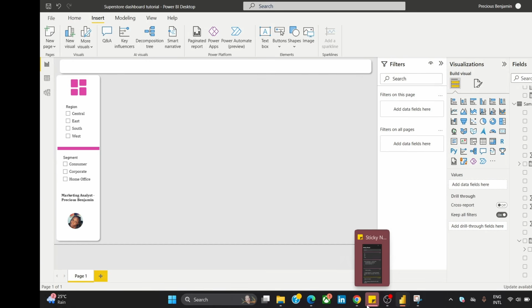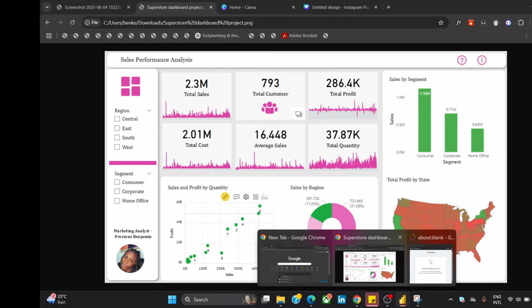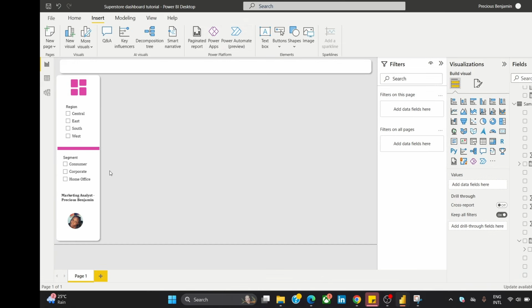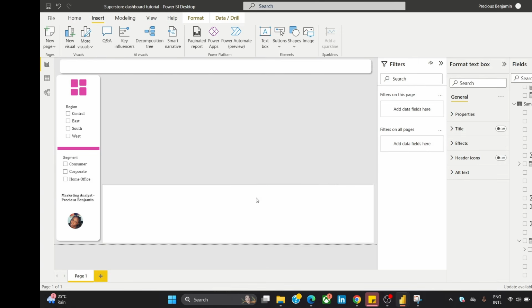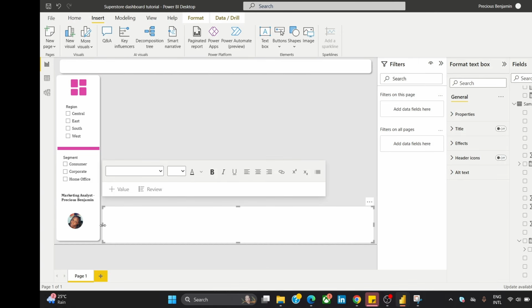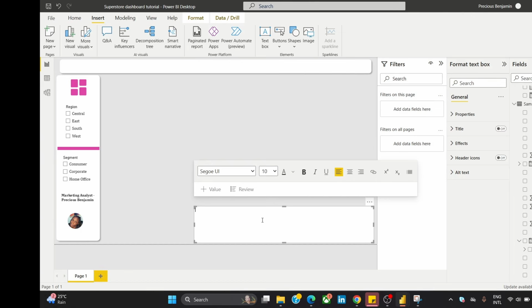Now, the next thing we have to do, of course, is we have to achieve the text that says performance analysis. So we pick our pen tool and we just have to make this a bit smaller, and let's move this here. And we say sales analysis dashboard, right?